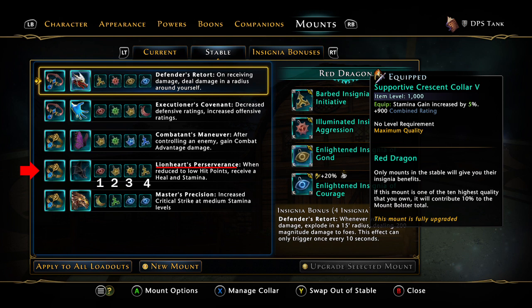Then on this gold dragon thing on the bottom, we have Master's Precision, which is increased critical strike at medium stamina levels. That's Crescent, Barbed, and 2 Enlightened. And that's it for this section.